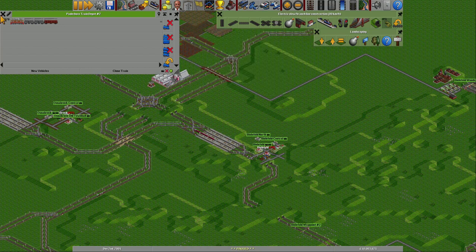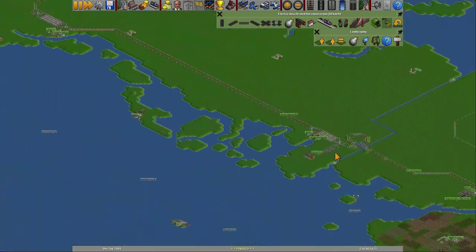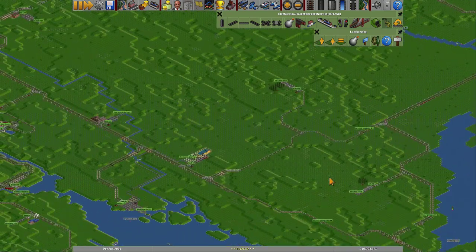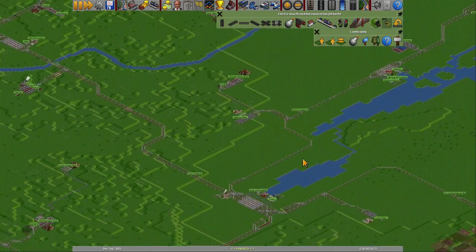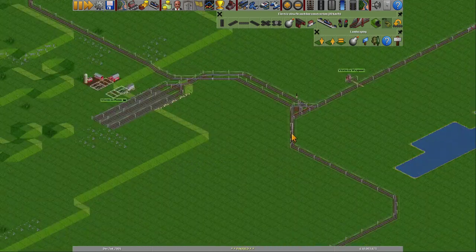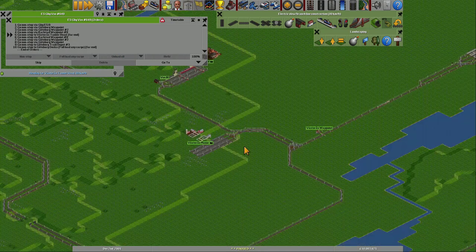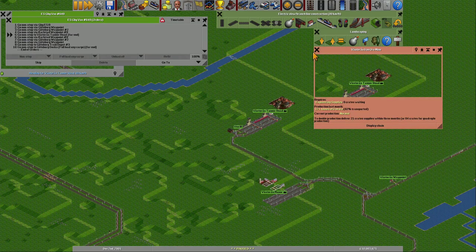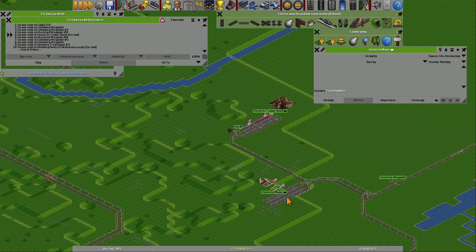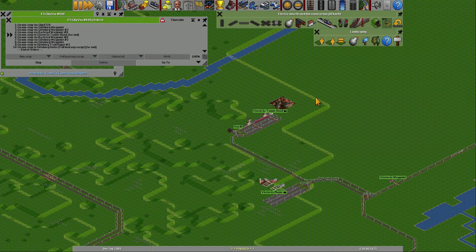Done. Oh, by the way, I noticed that I had again made some silly things over here. So this train here that's sending engineering supplies over to this mine, or well, it was supposed to do that, was actually set to go here. So it went with engineering supplies to a farm which doesn't require it or doesn't even want it. So it was just going back and forth, fully loaded, and never getting where it was supposed to go. So that was not so good, but that has now been sorted.